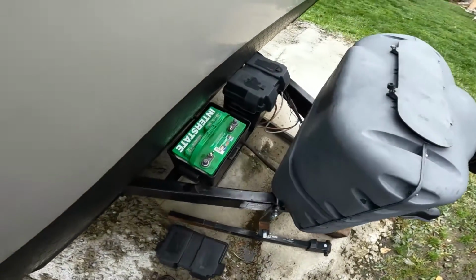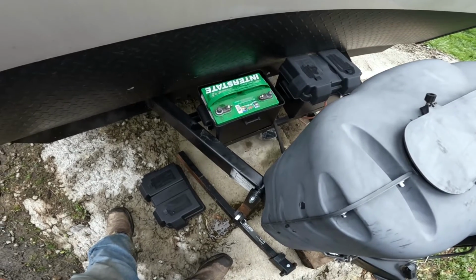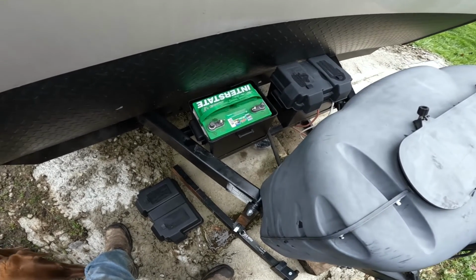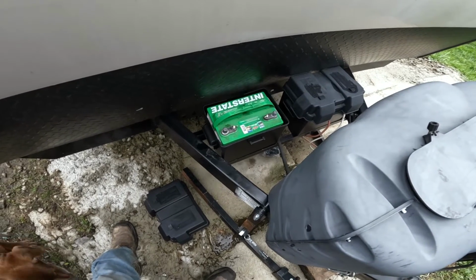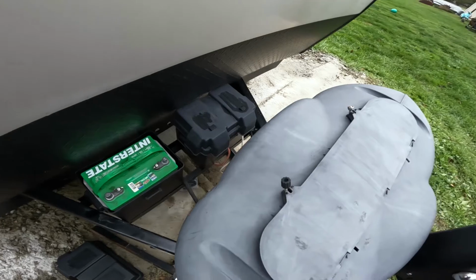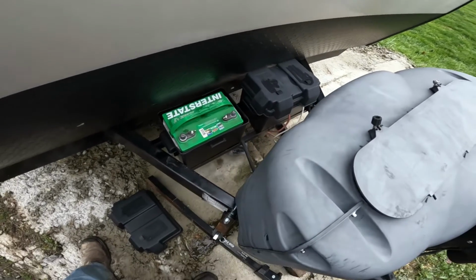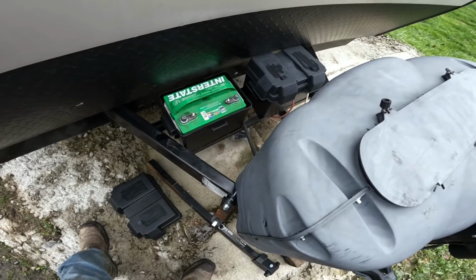And I already got the battery over here. So I got a Moco box put in there already, and batteries in, just adding it up. It's just deep cycle I got from work. And it should be pretty simple. I'm just gonna take positive and negative, move it to that battery, attach it onto where those terminals are, and it's pretty much a done deal. As simple as it can get, and then good to go.